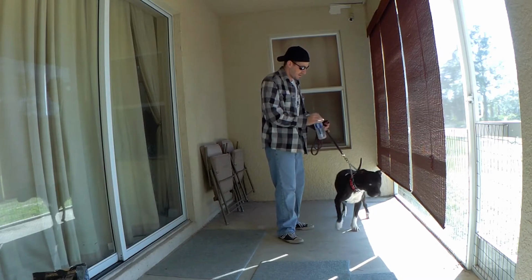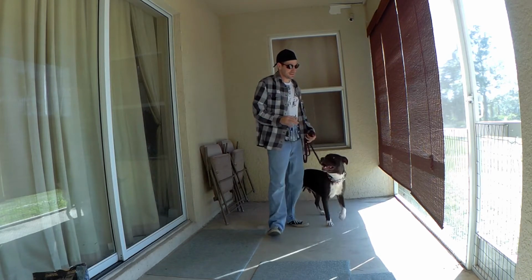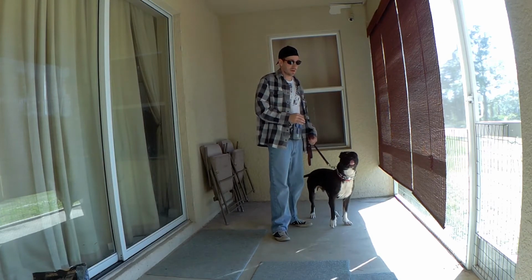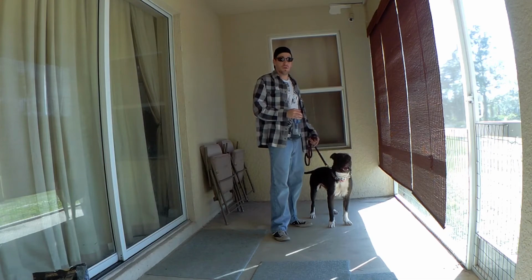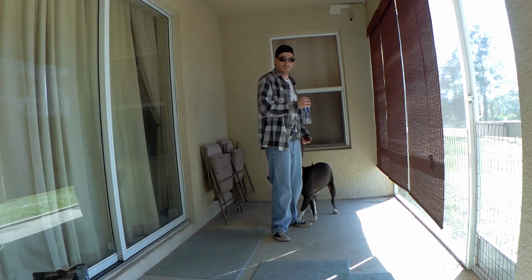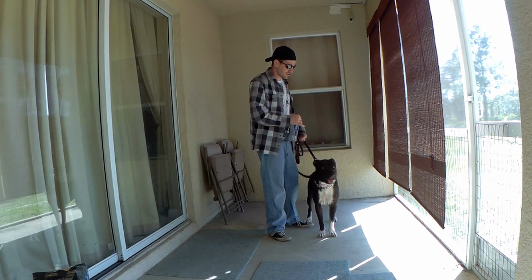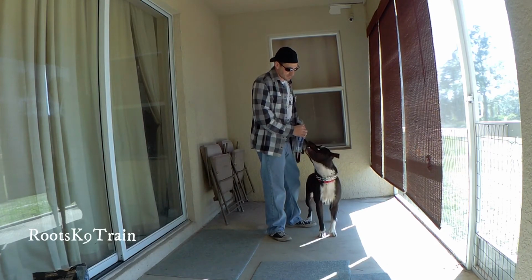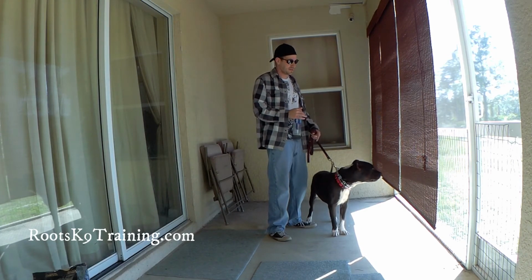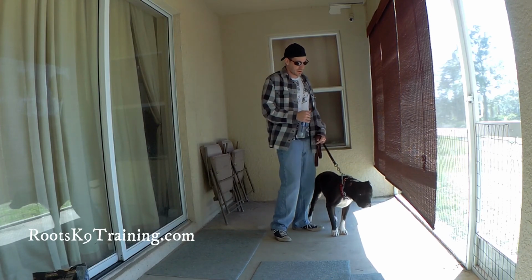The fact that he can even stand next to me and not try to yank me everywhere is a big plus with him. Like I said, this dog has a very low center of gravity, probably the strongest dog I've had yet. And we're using a prong on him because we need to get as much leverage as we can. With the choke chain, the dog will simply just pull, and he doesn't care if he chokes himself. So we want to use something that's going to be the most effective. I'm using a bigger one on him because he is so strong, so I just used a bigger gauge. He could use a smaller one, but since he is so strong, I want to make sure I have a good sturdy collar.